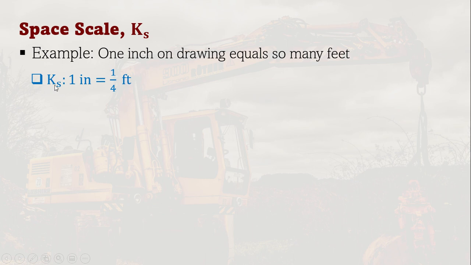So that's what we meant by the space scale. You can also use centimeter. Say for example, 100 kilometer in actual is 1 inch or 1 cm in your paper. So in that way, you can draw it in your paper because 1 cm can be drawn in the paper.